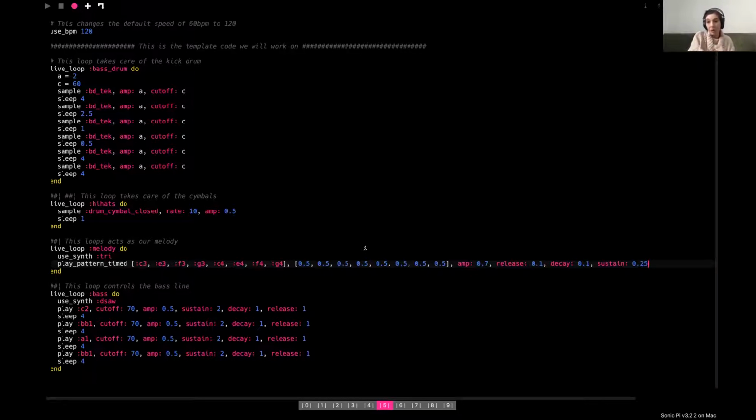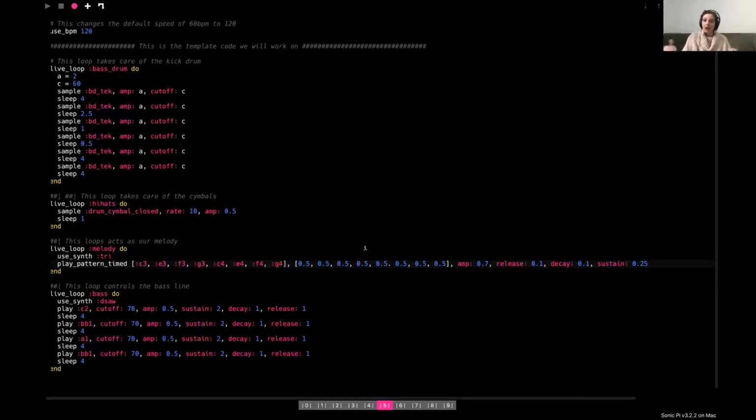Maybe you don't want a sound to come in really strong. Maybe you want something to come in gradually. Then your attack, because attack is at the beginning of the sound, is going to be very slow. Or maybe you don't want a sound to stop right away. Maybe you want it to slowly fade out. In that case, your release is going to be very large.